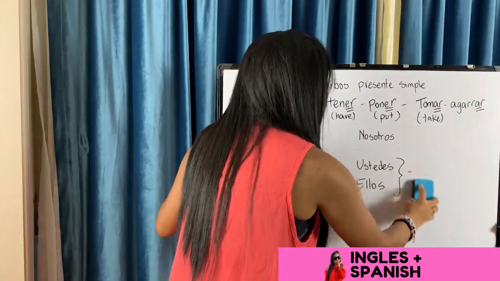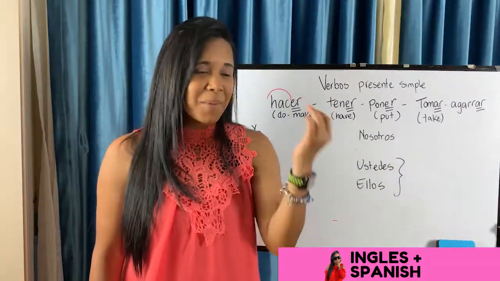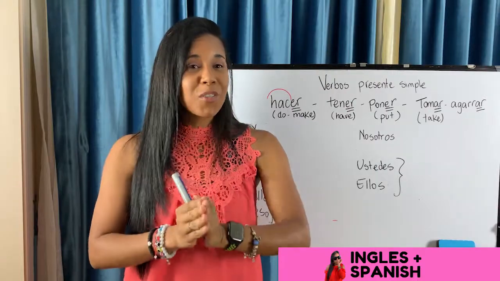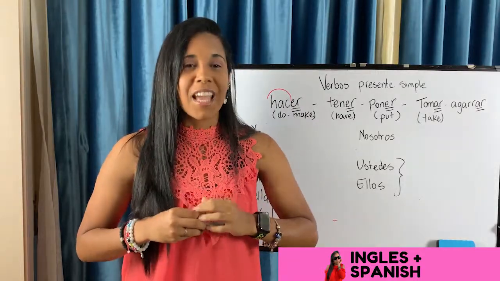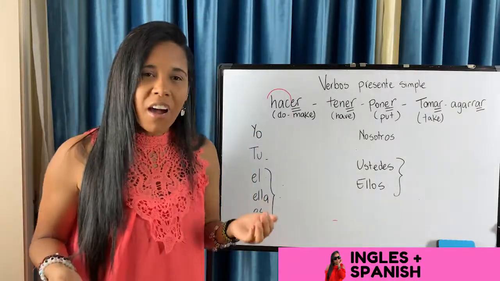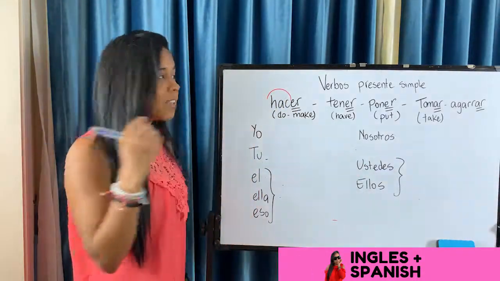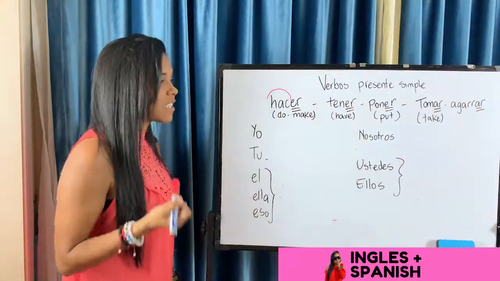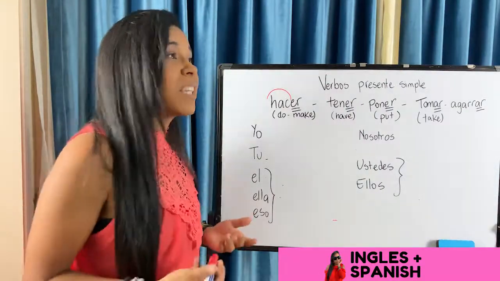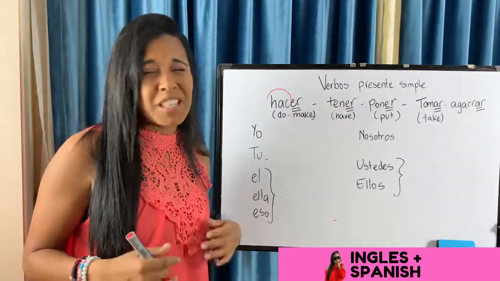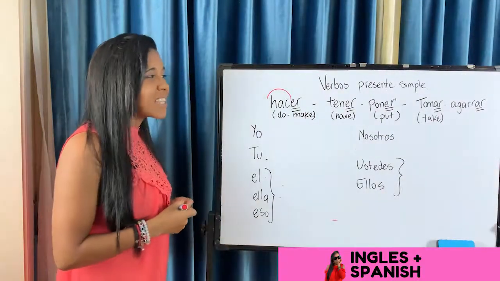Entonces, vamos con el tercer verbo de hoy, which I'm explaining to you in English, in Spanish. Okay, so let's go with the third verb, which is going to be poner. Poner is to put something, which is very common. We use it very often on a daily basis, right? So poner. You see, so far we have 3 verbs which end in er, and none of them are conjugating the same. So yeah, we cannot generalize. I can give you the form, but Spanish is going to have lots and lots of exceptions. Okay, so let's go with poner.